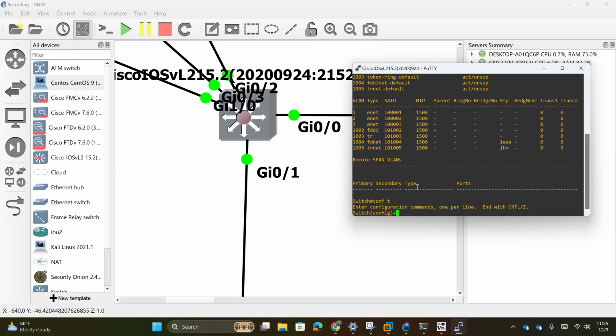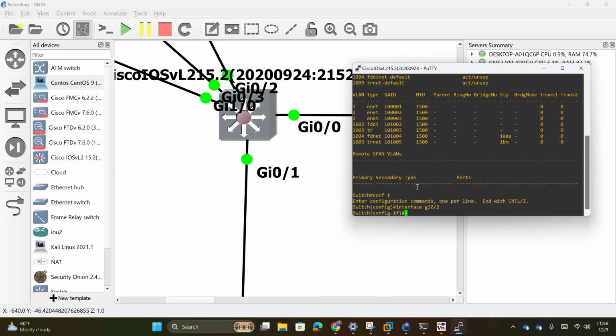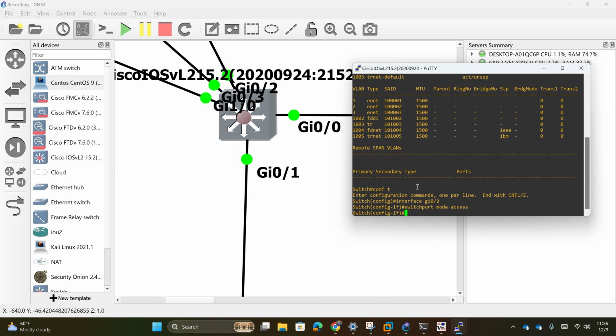So conf t, interface Gi0/2, and we put this in switchport mode access, switchport access vlan 3.